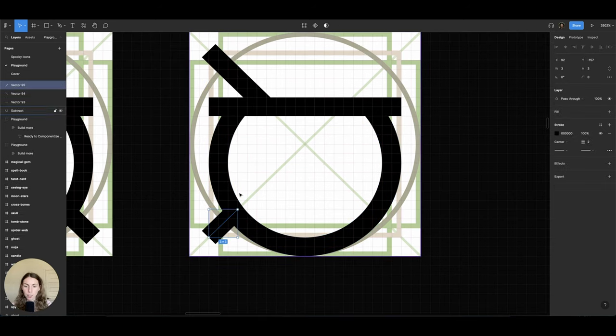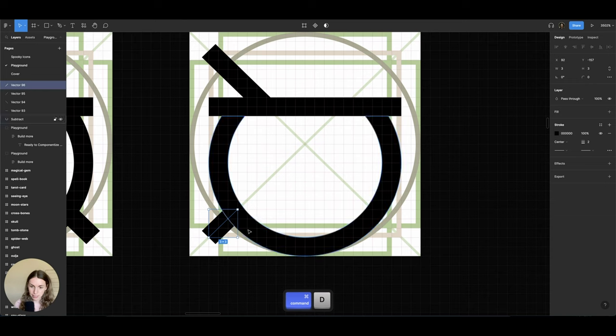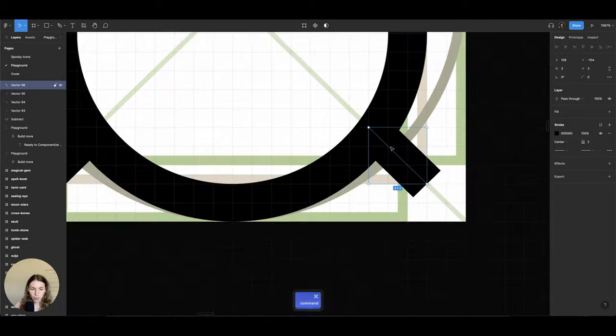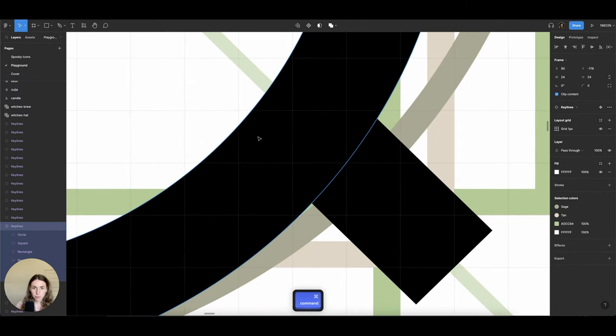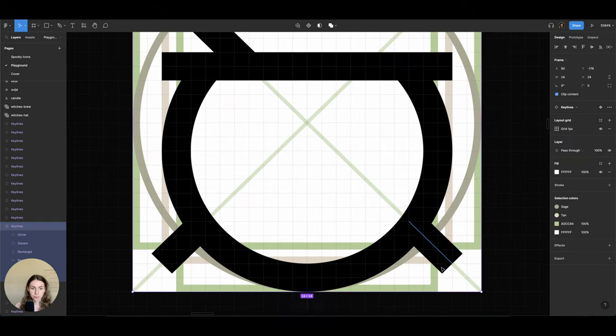A little trick is to press Command C, or you can press Command D to duplicate, rather than Command C, Command V to copy paste. So now I have that Vector 96. I'm going to press Shift H, which is going to flip it on a horizontal axis. If you press Shift V, it'll flip it on a vertical axis. I'm going to press Shift V because I just flipped it. Now I'm going to drag it to that perfect point again. As you can see here, we are landing directly on the points.